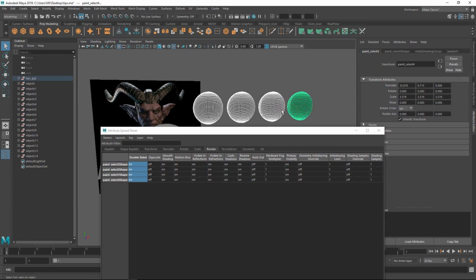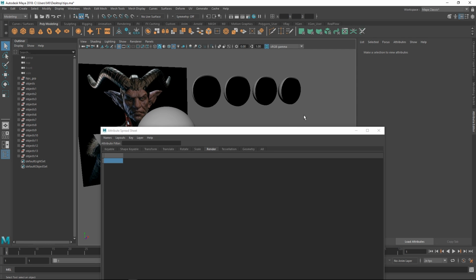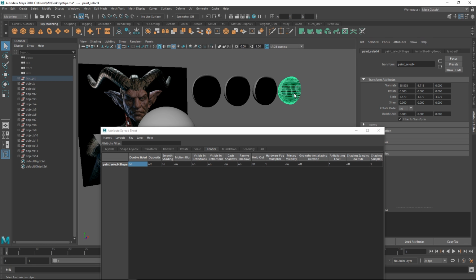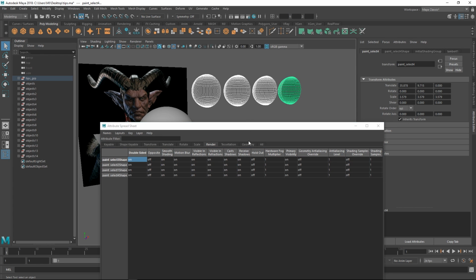So this is what I'm using mostly the spreadsheet for: render stats, because I generally don't add a crazy amount of attributes or change them in general. But for rendering, you might want a lot of them to not cast shadows, be visible in reflections, and whatnot. So this is generally useful for rendering, but also just tons of stuff. If you want to add a transform to everything, this is your thing. This is one of these things.